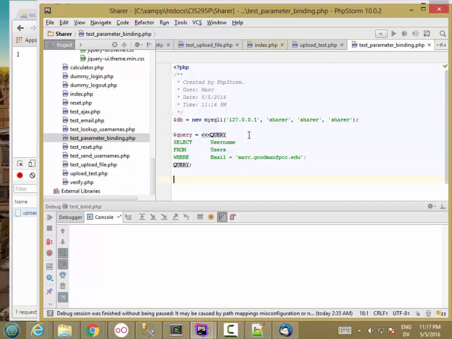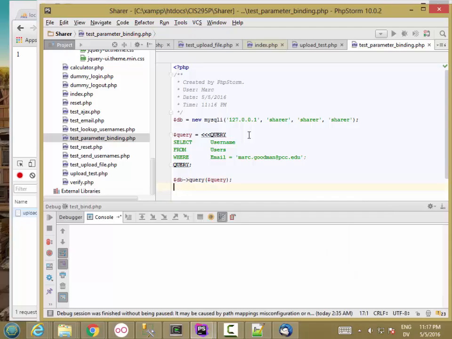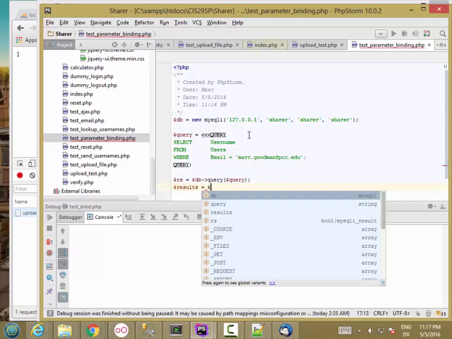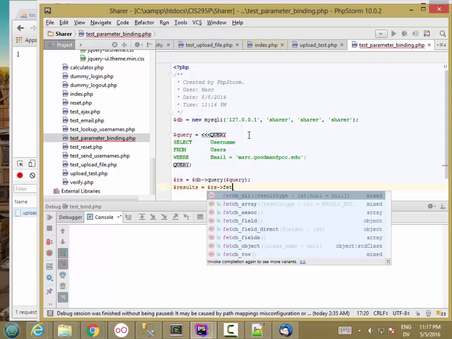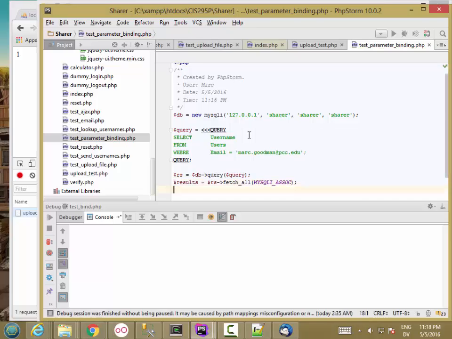The old way of doing that would be something like $db->query and I give it the query, and then I get the result set, which I'll call rs instead for result set. Then results is $rs->fetch_all, MYSQLI_ASSOC.